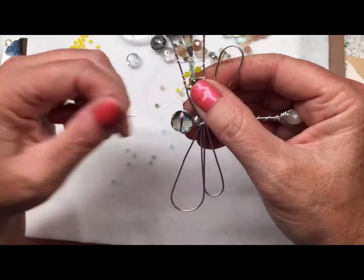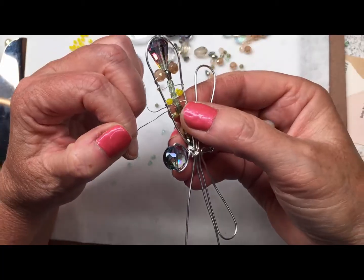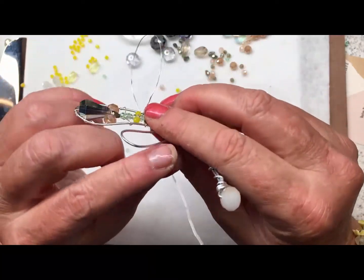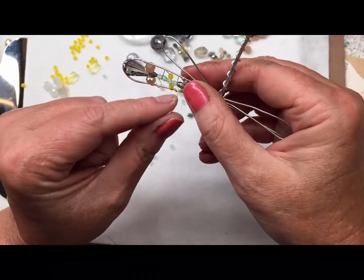All right. There's not enough space to go in there backwards. So I'm carefully holding this so it doesn't kink, just watching it really closely. Okay.